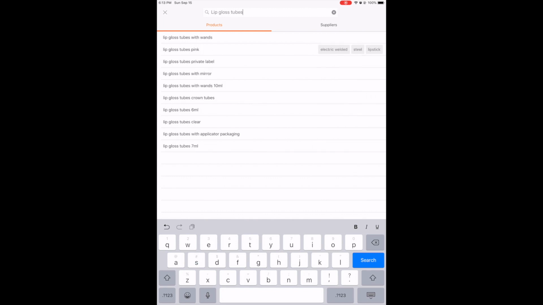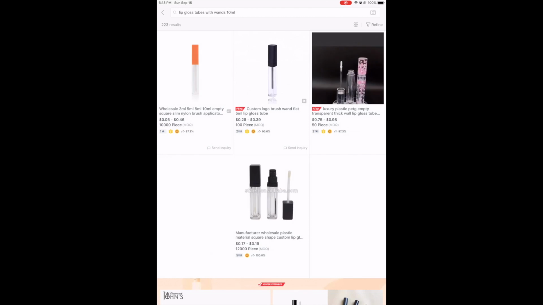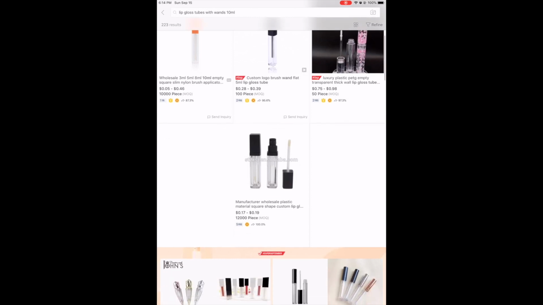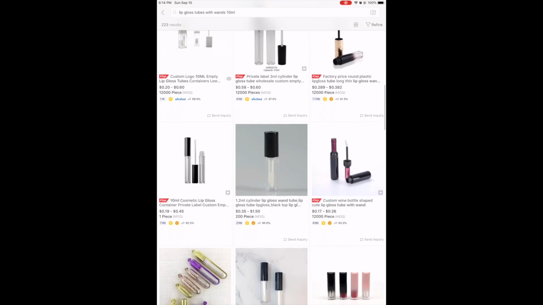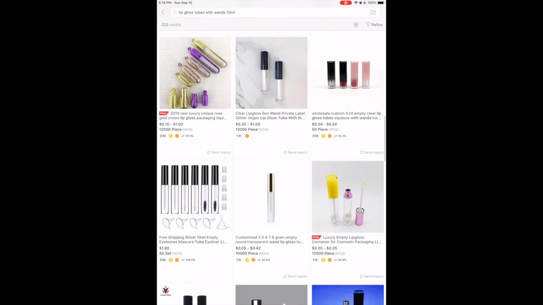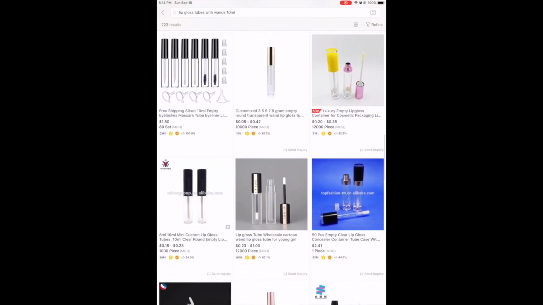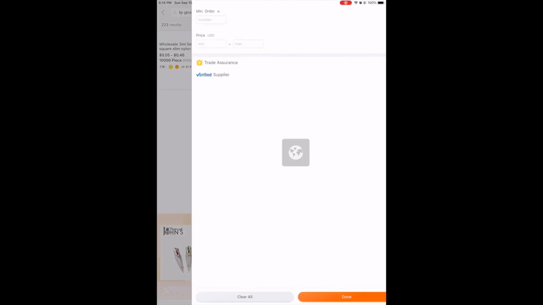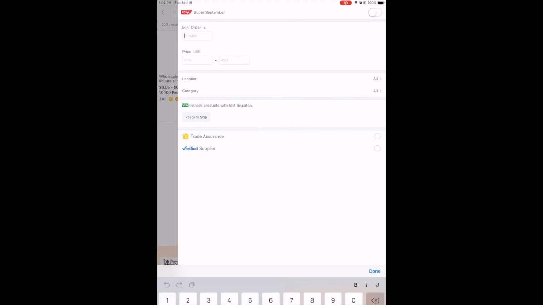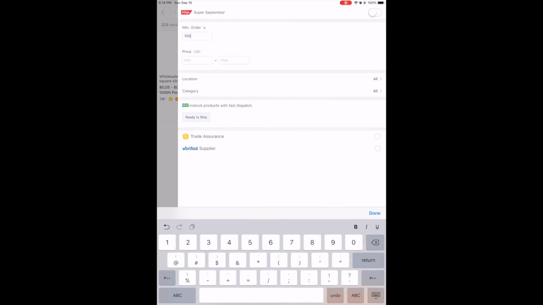But what you want to do is, when you're ready, go on Alibaba and look up a product that you're looking for. Try to be as specific as possible, because many results will pop up, and I'm pretty sure you don't want to go through 5,000 of some type of product. So be as specific as you want in the search bar, and you can click on refine in the upper right hand corner and enter the minimum order quantity, how much you're willing to pay, and stuff like that.